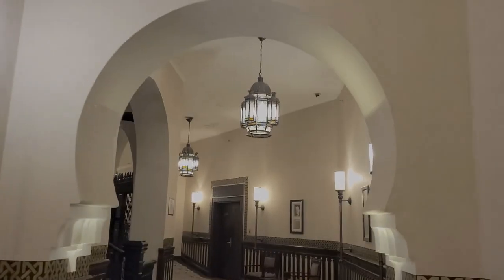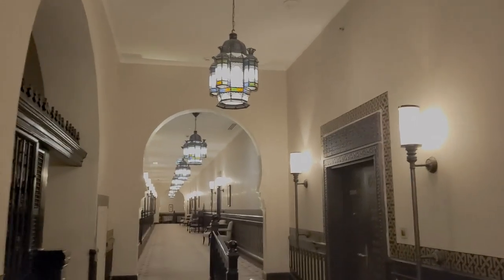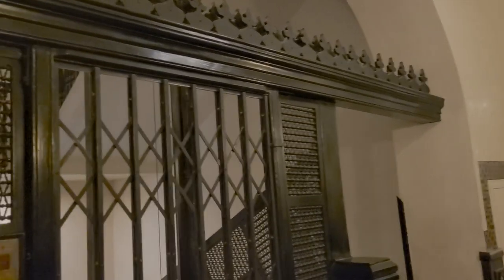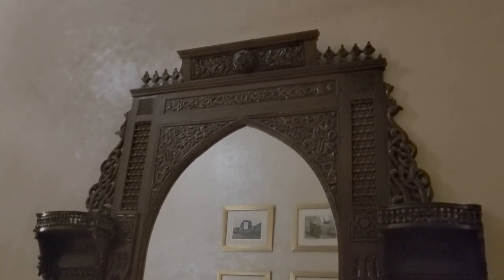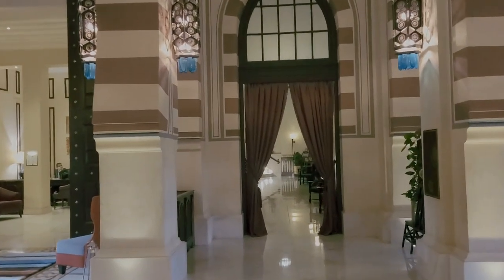The Old Cataract Hotel was a Thomas Cook hotel, and so was the SS Sudan. Thomas Cook and Son really had a monopoly on Egyptian travel. Here is the old elevator — a little rickety, so as we're only on the first floor I'm taking the stairs to breakfast. This is a walk-through from the bedroom and guest room area of the Old Cataract. Just take a look at this mirror here — absolutely stunning — and then we go through into this incredible lobby.